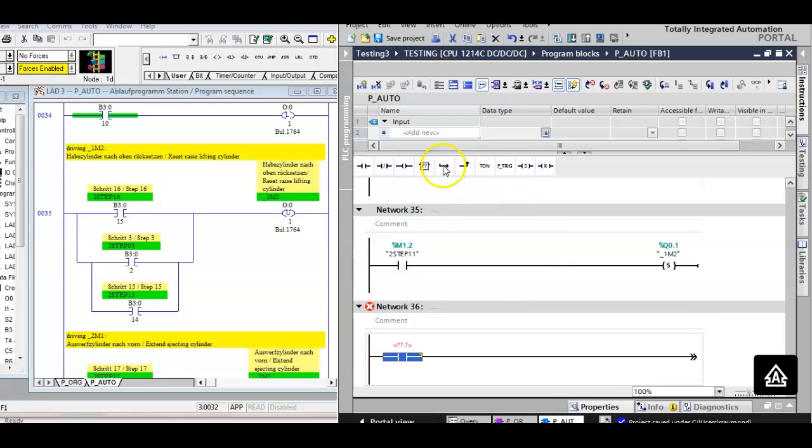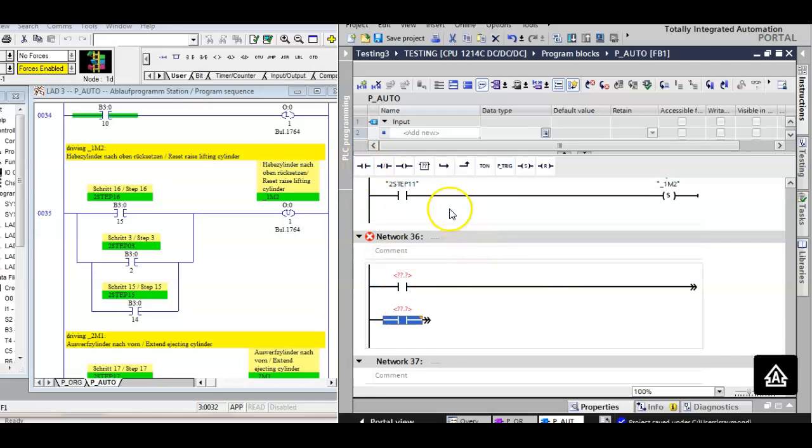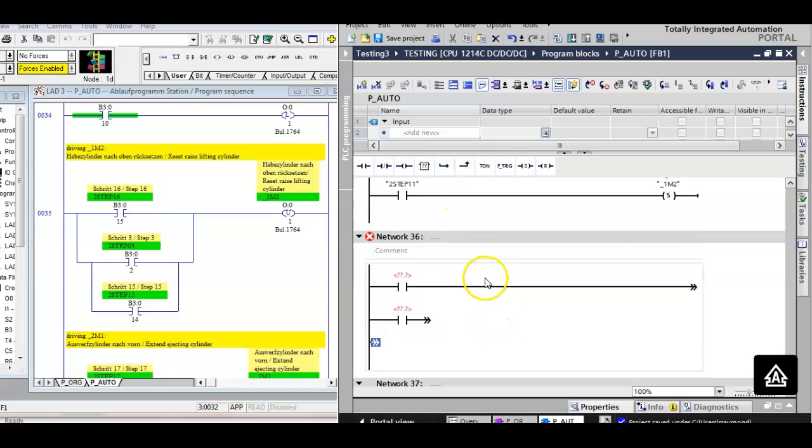Then we need a drop. Then what do we need next? Normally open. And then we need another down drop, right? And then we need a normally open. Okay. Then we need to close everything up.